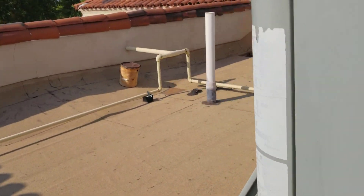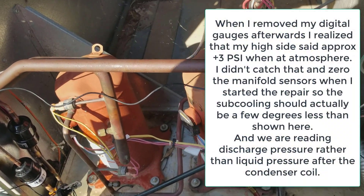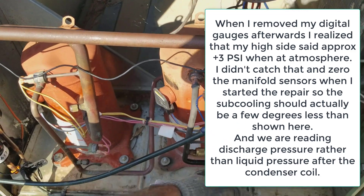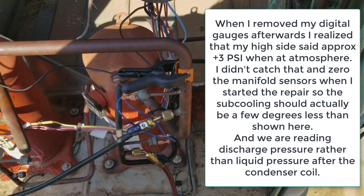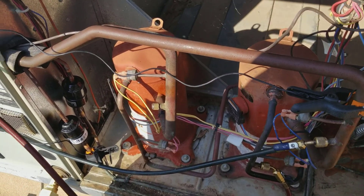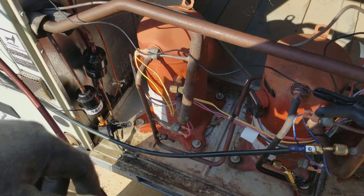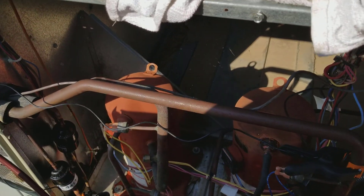And that refrigerant charge is critical. It's 7.4 pounds of R-22, and I only added a couple extra ounces for the larger filter that's in the liquid line, so it's not overcharged. We're taking a hot gas pressure reading right here, so it would be a little bit lower if they had a liquid line tap — a lot of Trane units do have that, but this one doesn't, and I just didn't bother brazing in a liquid tap. It would give me a little more accurate reading for the subcooling.